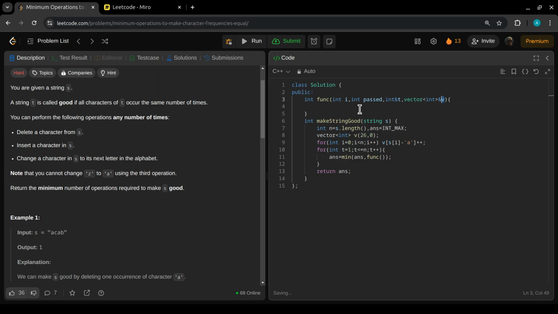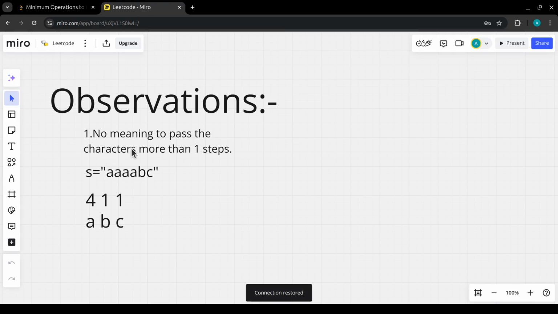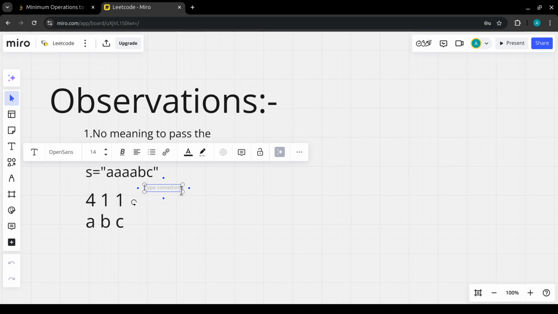There is a quick observation in this question: there is no meaning to pass a character more than one step. Suppose this is the string given, and if you calculate the frequency, 4 1 1 means A occurs 4 times, B occurs 1 time, C occurs 1 time. Let's suppose we pass 2 characters into B, and let's suppose that we have target frequency t equal to 2.